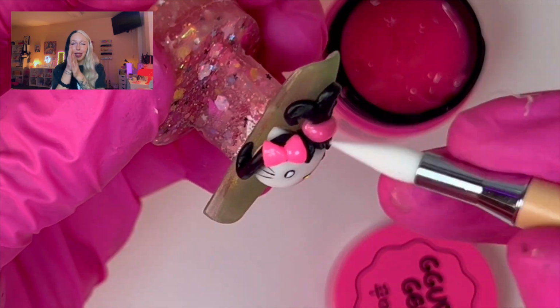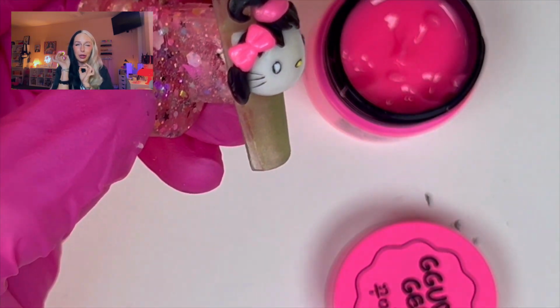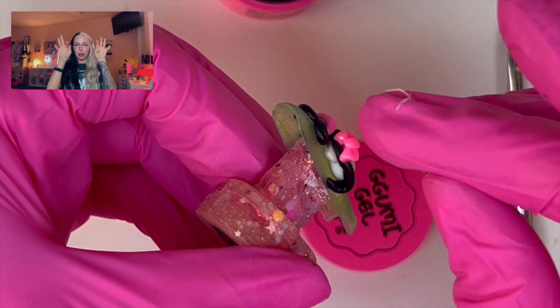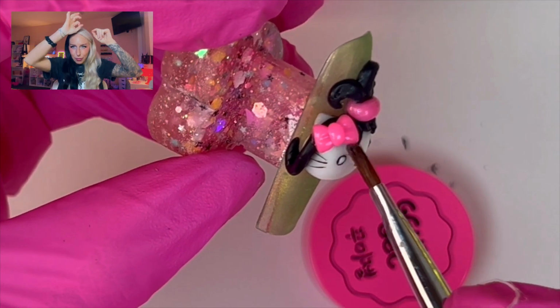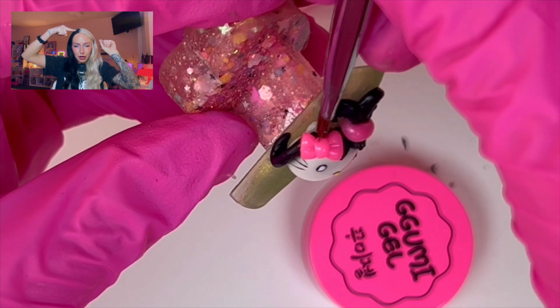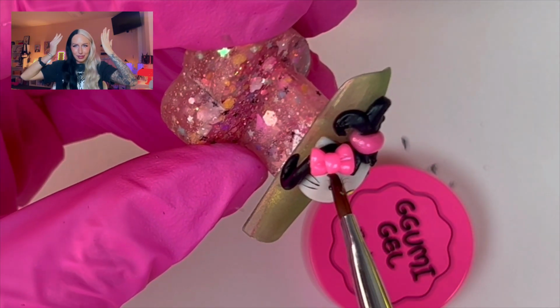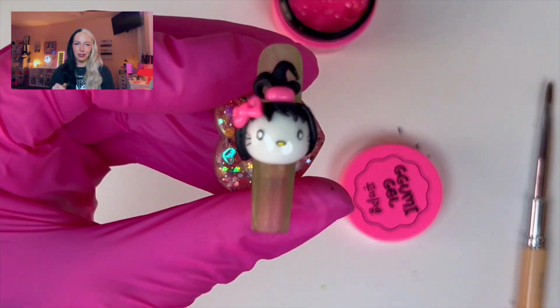I rolled up the clay, made it into a little snake, and then cut 2 matching pieces and then 1 little smaller one for the center. Stuck them all together. I just like to shape the outside of the bows into little triangles with my tools. And then right by the center of the bow, where it all meets, I always take my little pointy silicone tool and stick it in right there and push down a little bit so it makes that bow indent. So it looks more like an actual bow. I think that makes a huge difference to me.